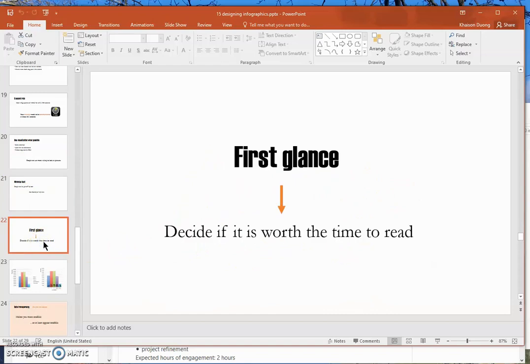Because at first glance, people say, is that worth my time to read? They don't actually read your entire paragraph. Your paragraph could have all sorts of good information, but I may not want to read it. Only if I feel that it's worth my time am I going to read that. If I see those 3 big words and I say, oh, that's interesting to me, those 3 words give me enough information that I want to know more. Or an image. I'd say, that's a very interesting image, and I want to know more about that.